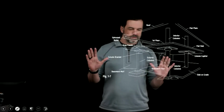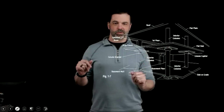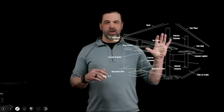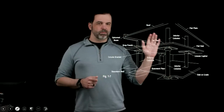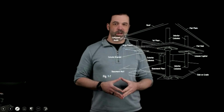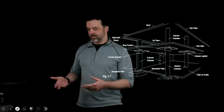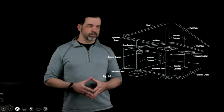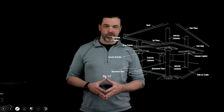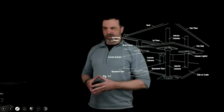But the end result of this is this flipped around reversed image of a whiteboard, basically a transparent whiteboard that allows faculty to pull up images, bullet points from their PowerPoint slides, any kind of visual information they want, and annotate that in a number of different ways. And you can see here, we pulled up some sample slides from an engineering course on concrete, I believe. And there are a number of different ways you can interact with this using the Lightboard.